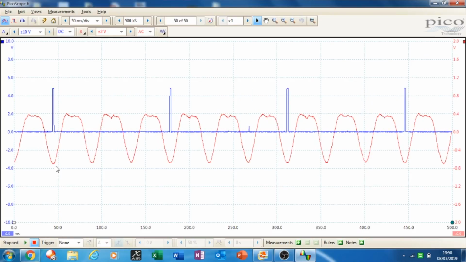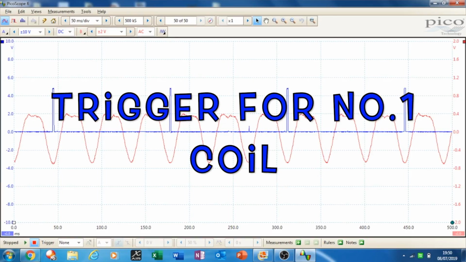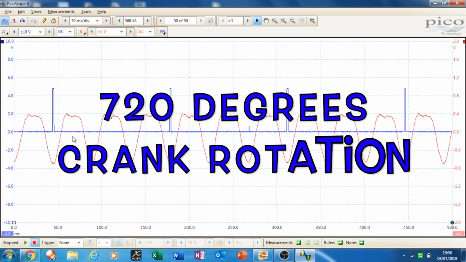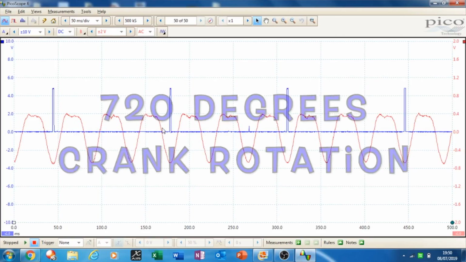So you can see there, this is the top of each pulse coming out the exhaust, so it's positive in this little sensor, and that's our 5 volt. It triggers up to 5 volts, so that gives a spark. So that's number 1 at TDC, and that's number 1 at TDC. Between that one and that one is 720, so I have 3 pulses in between.